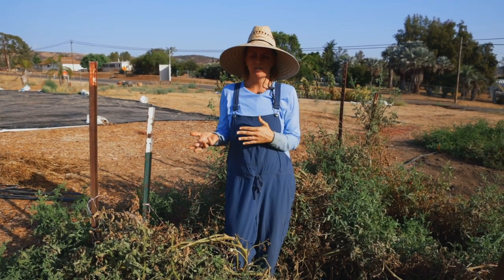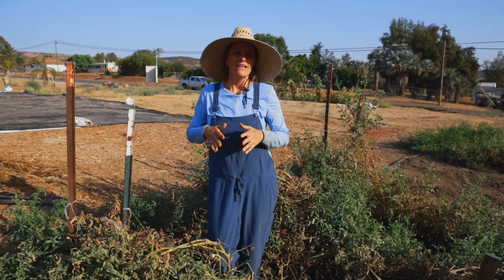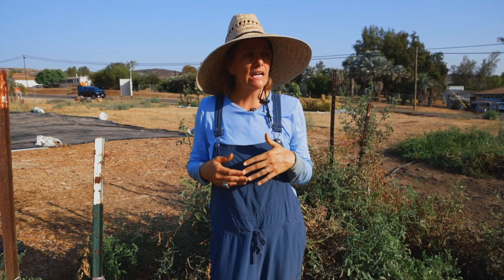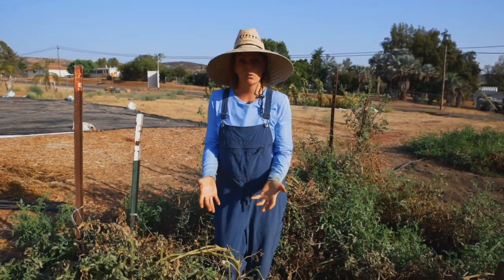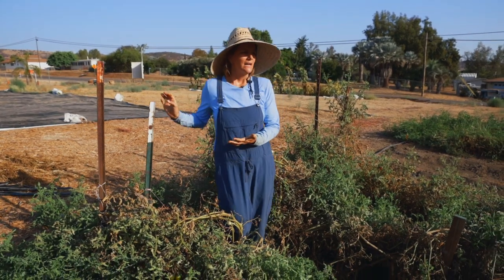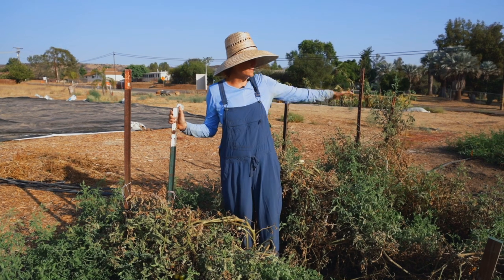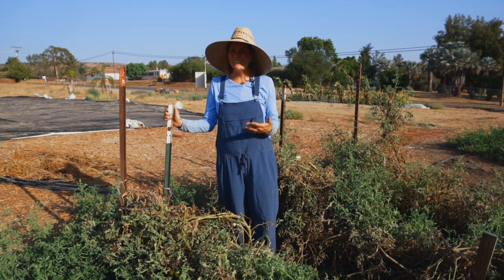Take that in conjunction with the days are getting shorter, so growth is a lot slower on your plants. They can't outgrow all the new threats that are happening to them. They also may or may not have exhausted the amount of plant food that is in the soil, depending on how new your garden is. I know that there is still plenty of plant food in this row, in this field, really, to grow longer, but you gotta ask yourself, when is enough enough?